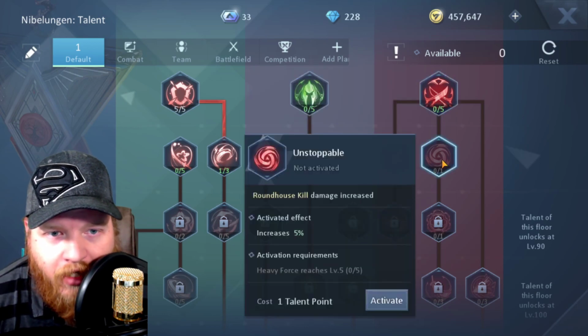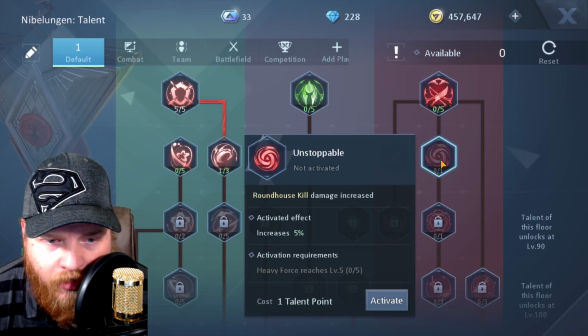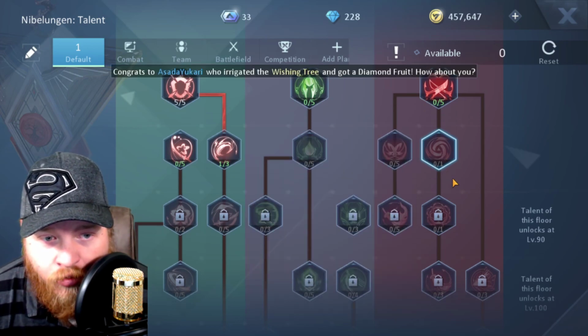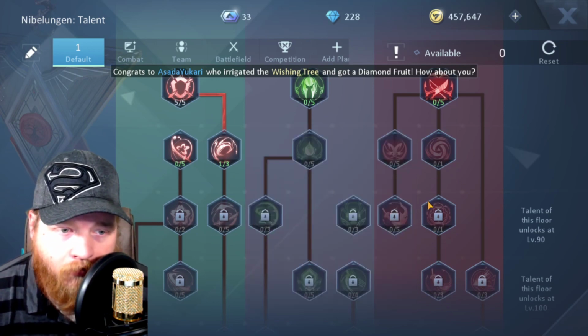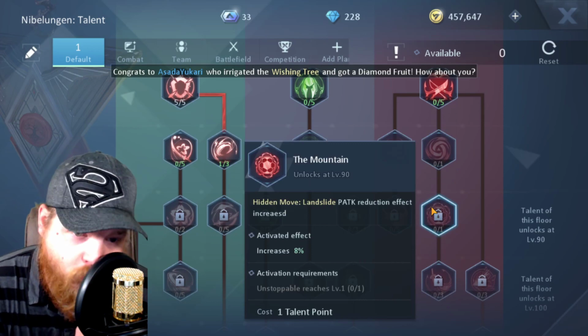So we've already talked about Heavy Force. We've got Unstoppable, Roundhouse Kill, damage increased. Damage increases by 5%, and there's only one rank up of it. Okay. Continuing down in the middle is another one with just one rank up.